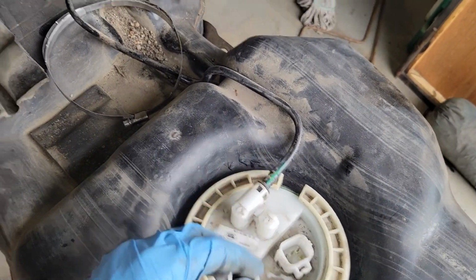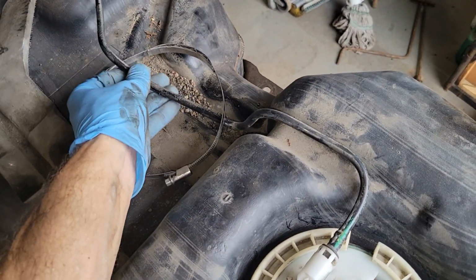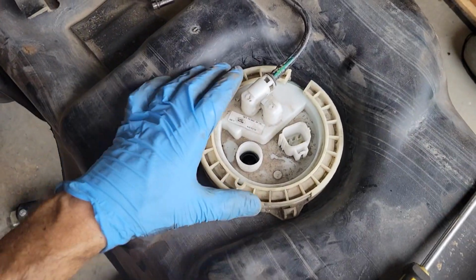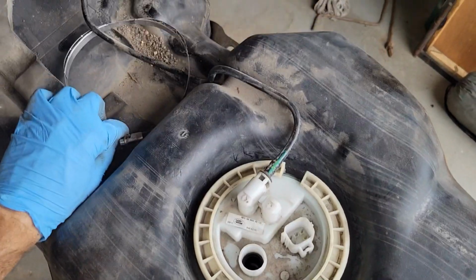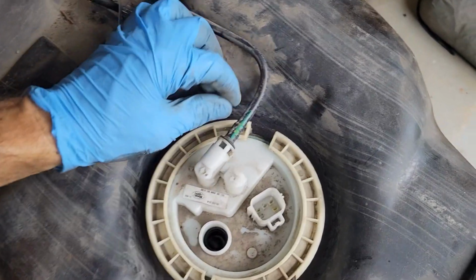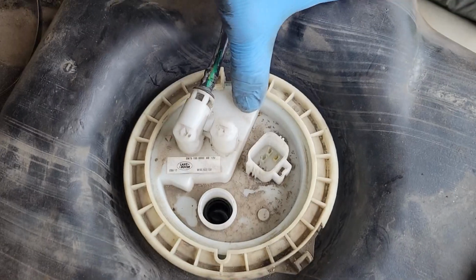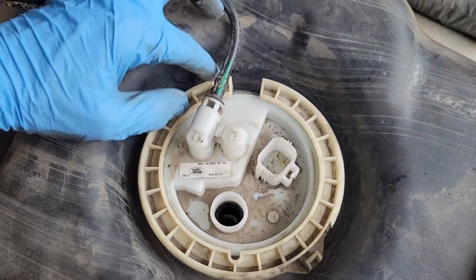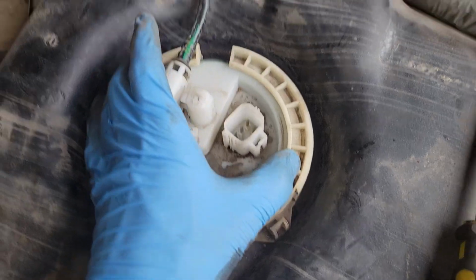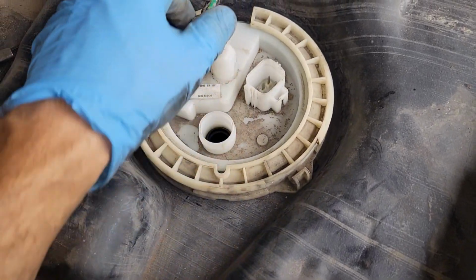So you can pull this out. This stuff is just going to act like an abrasive and eventually eat through that line. So we're going to get that all cleaned up. Now I've pulled the little band clamp off, ring clamp. So this nylon ring just spreads. So I'll have to use both hands for that. But that's going to open up and pull off of this cap.